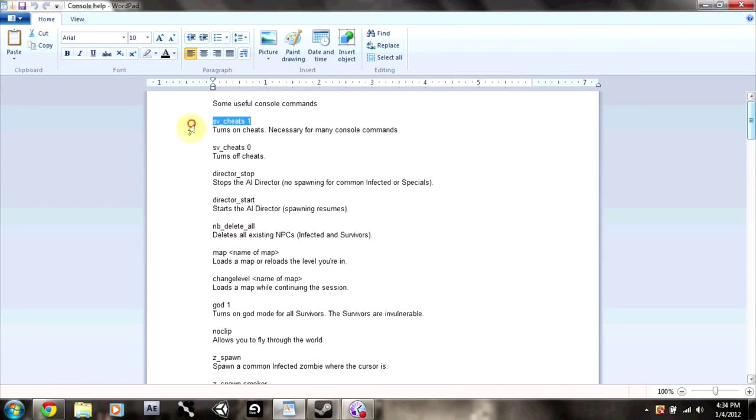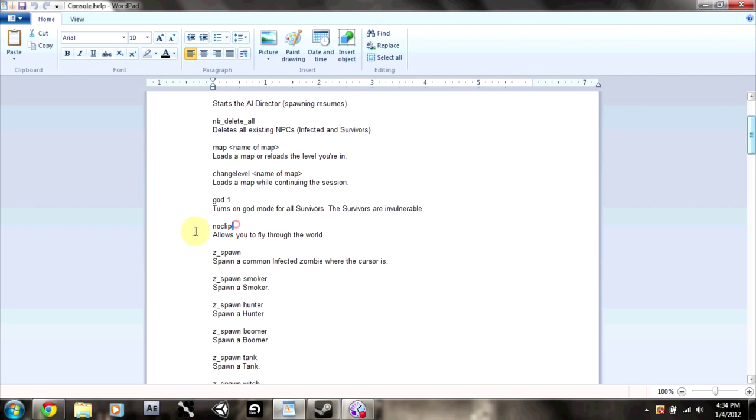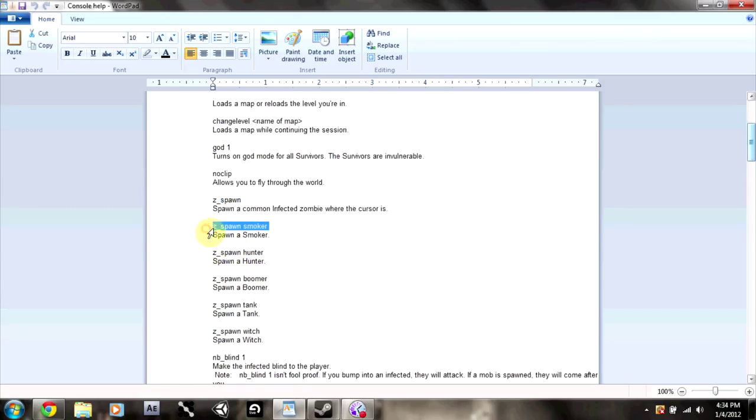sv_cheats 1 turns on all cheats necessary for the console commands. sv_cheats 0 turns them off, sorry. noclip allows you to fly. z_spawn spawns a zombie. Spawn smoker. See, it's pretty self-explanatory. That's the command, and below it will be the description.